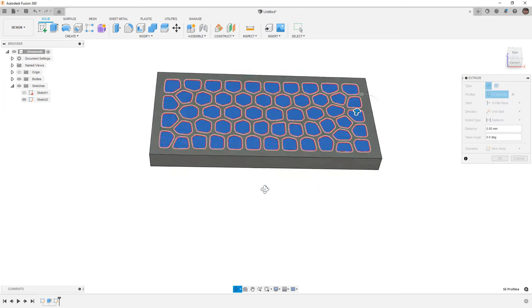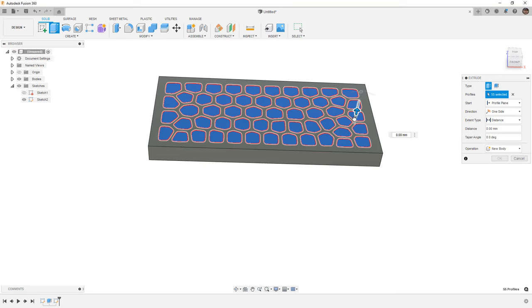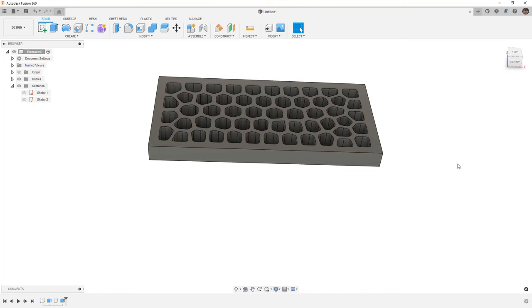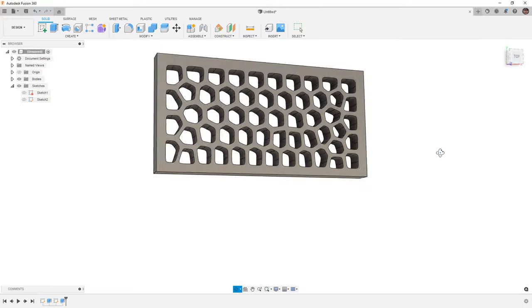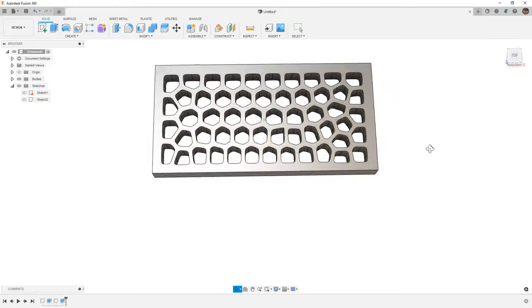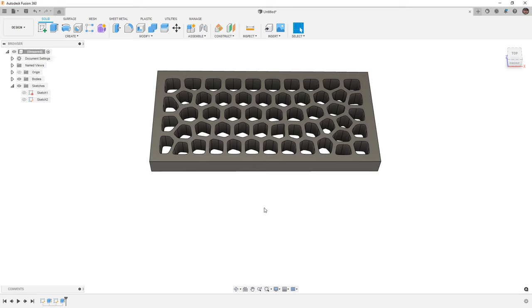I'm going to rotate this around so I have a good view, and then I'll just begin pulling these down. And then I'm going to change my distance to through all. So you can see that was pretty straightforward, pretty easy for us to come in and create that cut through our part. But what if we have a more complex shape, something that's not just a flat panel?